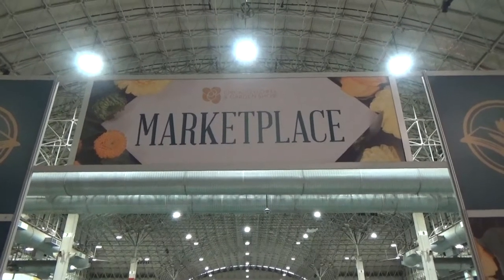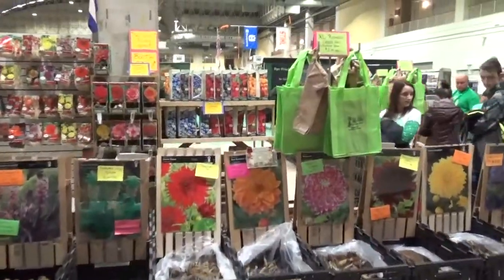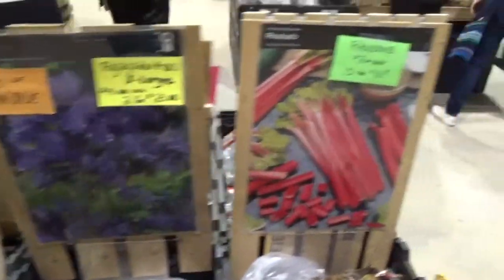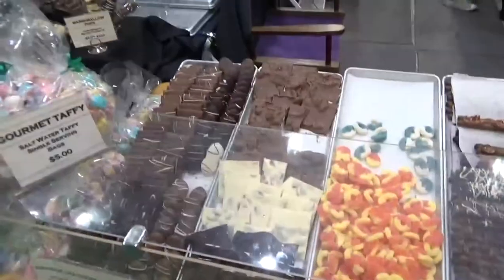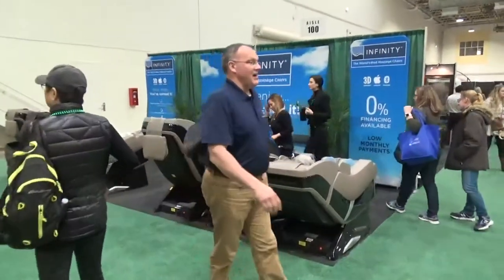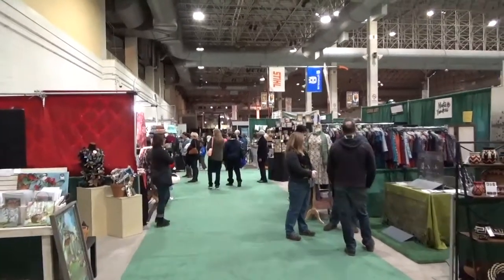We're going to go through the marketplace now and see what they've got for sale. A nice outdoor grill — Donna says we need a new grill, but I don't know if we need one that nice. You can buy seeds, bulbs, dahlias, lily of the Nile, rhubarb, Oreo Twinkies, and regular and chocolate dipped Twinkies. It has nothing to do with gardening, but it's my favorite booth. Some zinnias, free seeds, and if you're tired of walking around, you can try one of the world's best massage chairs. Just a little bit of everything related to gardening — and not.